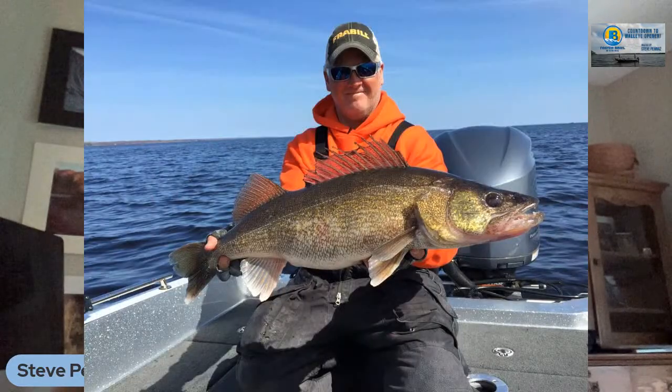We're going to cover ripping baits, and by ripping baits, I mean things like the Berkeley Finisher, which is a new product, the Johnny Darter. One of my favorites is actually the War Pig, and I've got to show you a picture real quick. This is a 12-pound walleye we caught over in Green Bay with Brett Alexander a few years back on a silver and blue War Pig. And just a couple minutes after that, we had another fish in that 8.5, 9-pound range. So that's a bait that, if you're not fishing some of the ripping baits, you really need to learn.